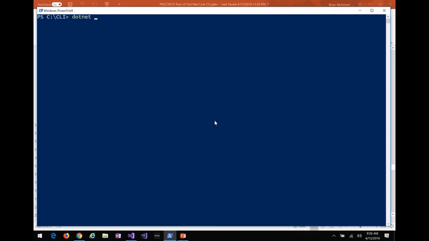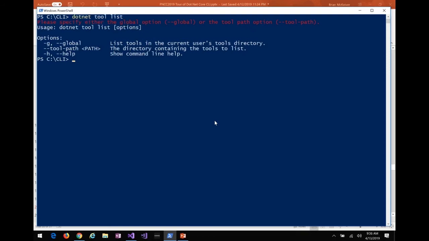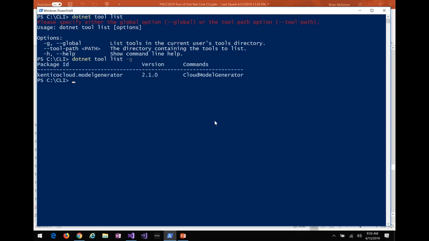So if I do dotnet tool list, and I did it wrong because you have to have dotnet tool list global, I have one tool already installed, but this would show you any of your global tools. Does this remind anyone of anything in the other world of package management? NPM global versus NPM specific to one project directory, right? That's where Microsoft's going. They want to make this similar, in my opinion.